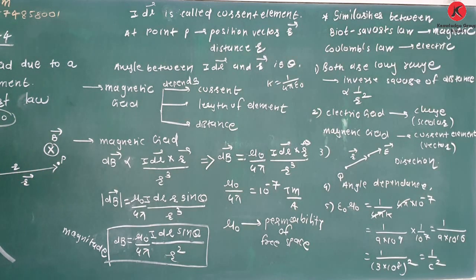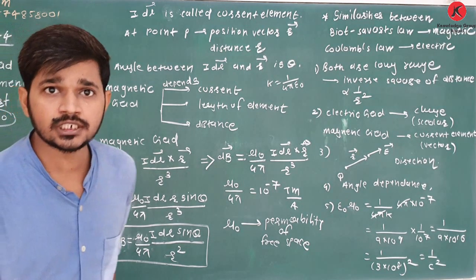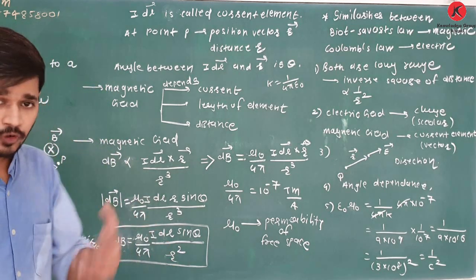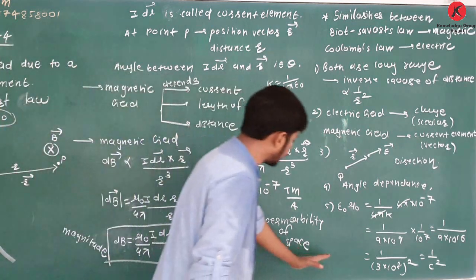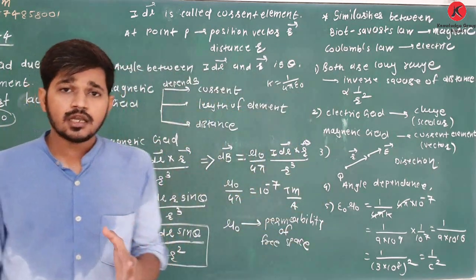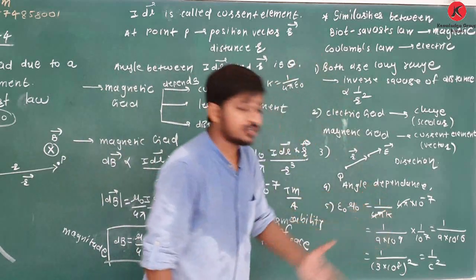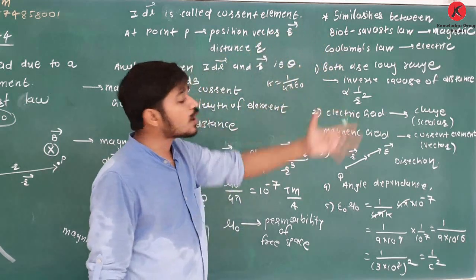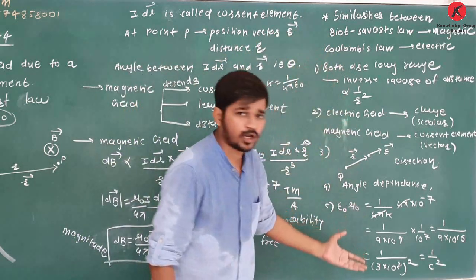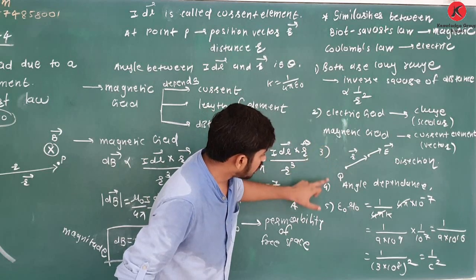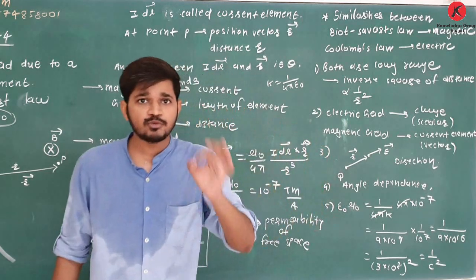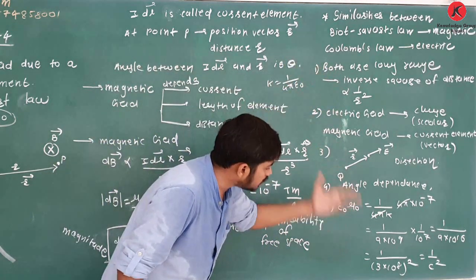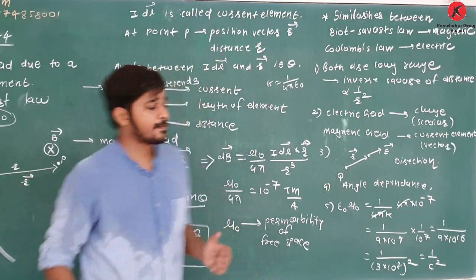What is Biot-Savart law? If you are asked one question, that is right, Biot-Savart law. What is direction and magnitude for 2 marks? You have to write F2 here. Yes, this question you will be asked as a different question. What are the similarities between Biot-Savart law and Coulomb's law for electric field? So yes, you have to write these 5 points. See, this third point and fourth point, you have to write in detail from your textbook. You are given one paragraph. So yes, you have to remember these 5 points. Clear about this?